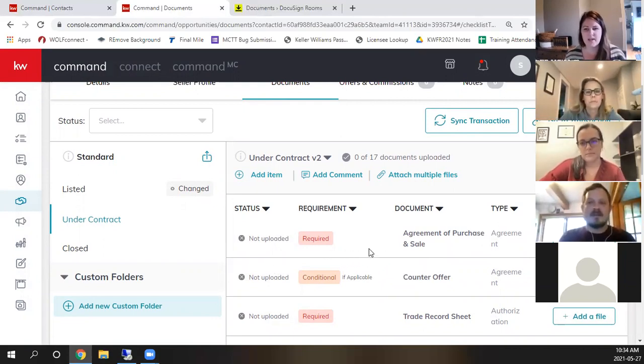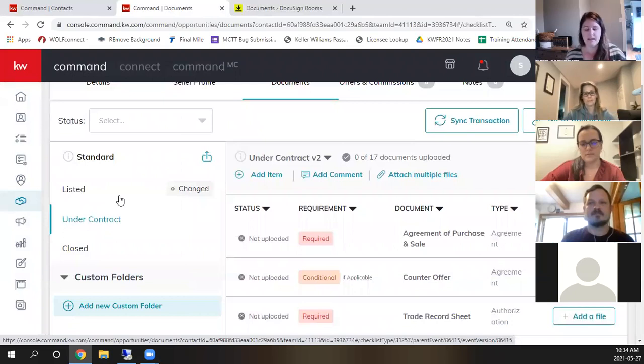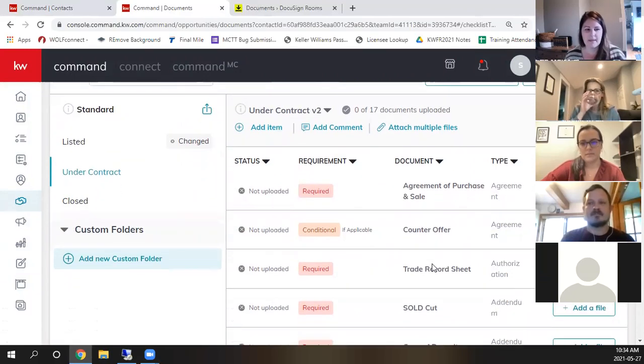Don't create a new opportunity. It's going to frustrate you and it's annoying on our end. You're going to be frustrated. You have to make a new opportunity and upload your listing documents again. And then it just creates a mess on our side. So just try and remember that there's something when that happens.